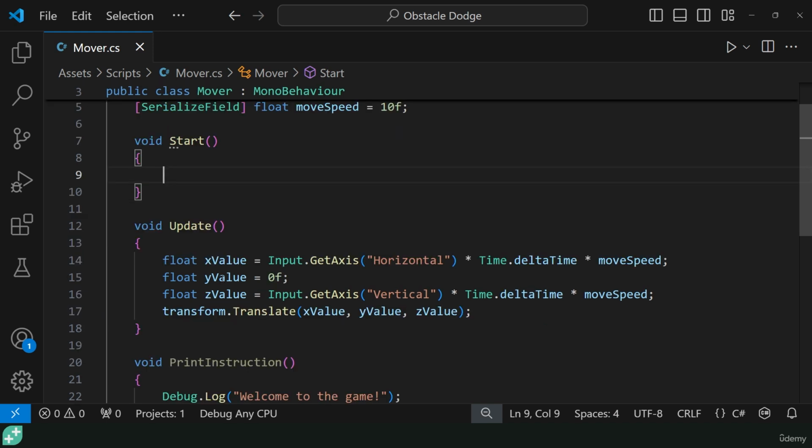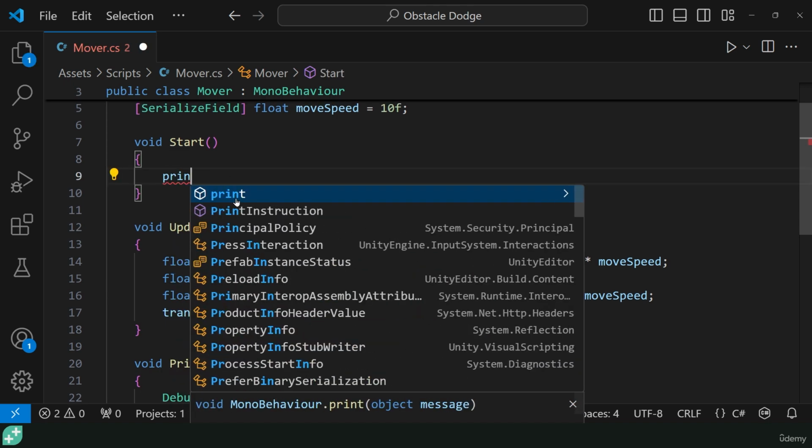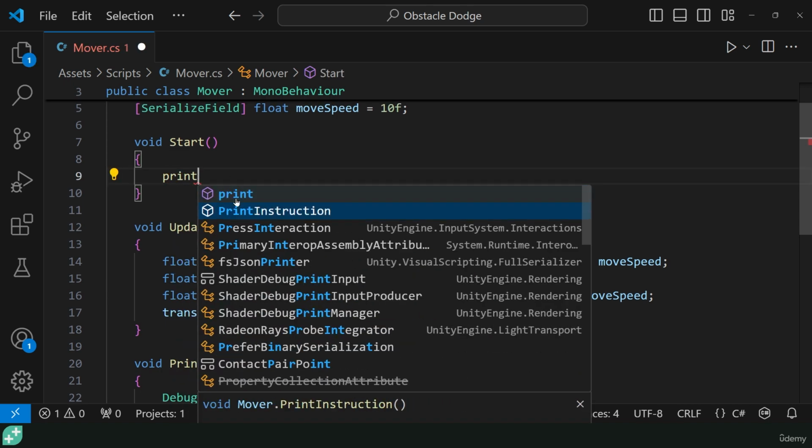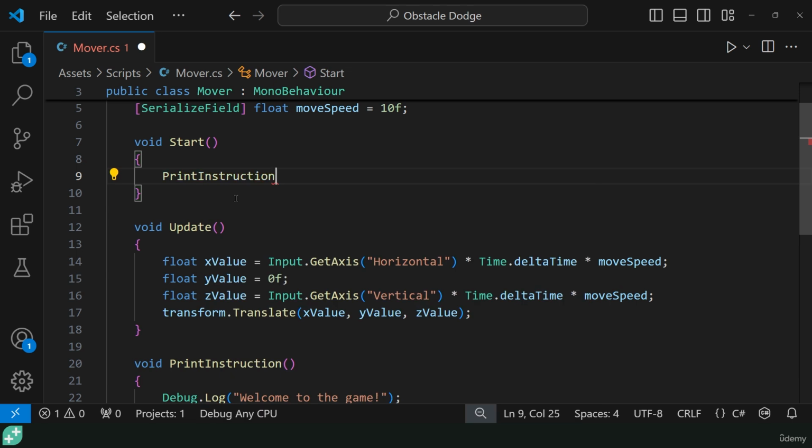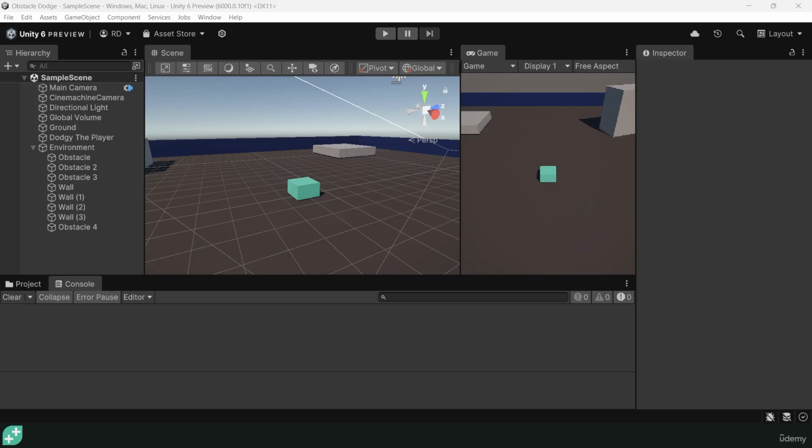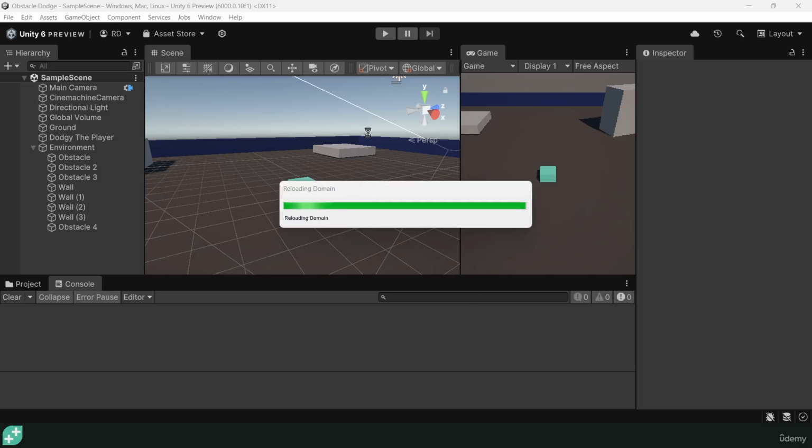So we're wanting to call our method just once, which means we put it into start and not update, because that will do it every frame and we'll have way too much information in here. All we need to type is PrintInstructions. I'm hitting enter to allow that autocomplete to kick in, open and close parentheses and semicolon. It's as simple as that. And I'm going to save my script back to Unity, wait for it to compile.